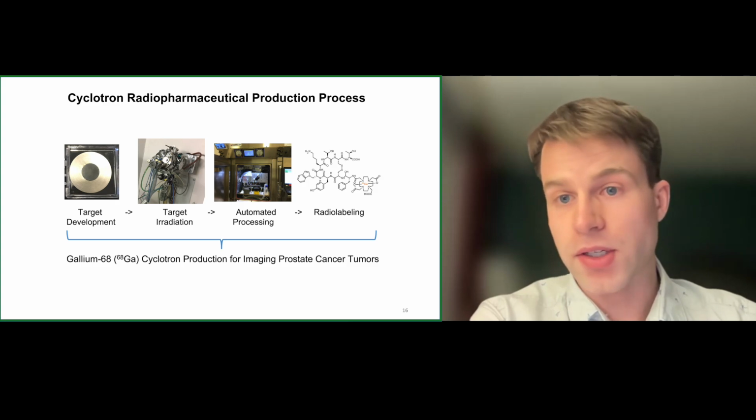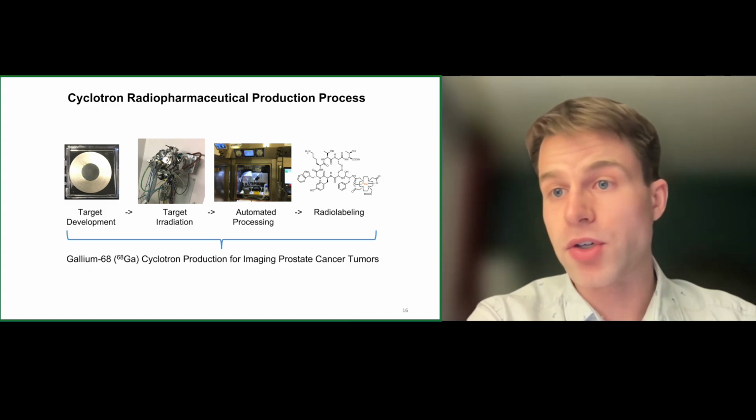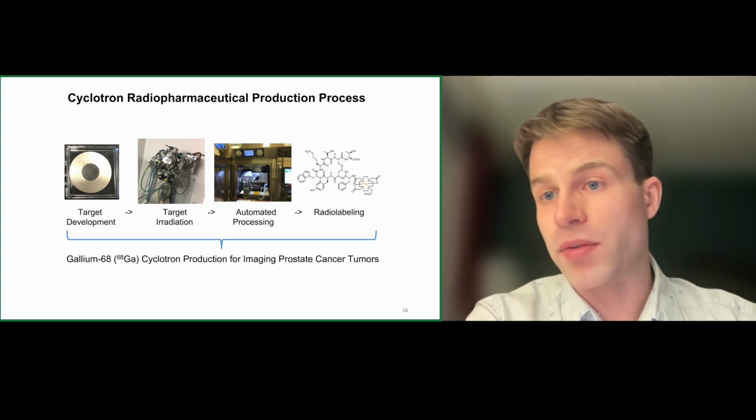I'll now guide you through one of the isotopes that we've made at the cyclotron facility, which is gallium-68 for diagnostic imaging. So first we have to make a target on the cyclotron. We then have to optimize our radiation. Then we purify the isotope out that we want from a radioactive soup that is left over after bombardment. And then we take that purified isotope and label it onto our drug.